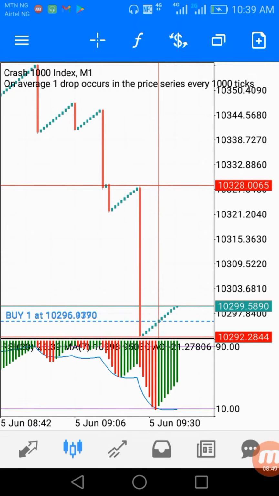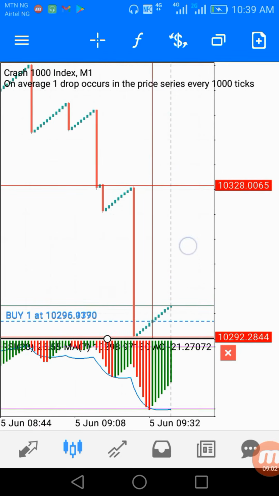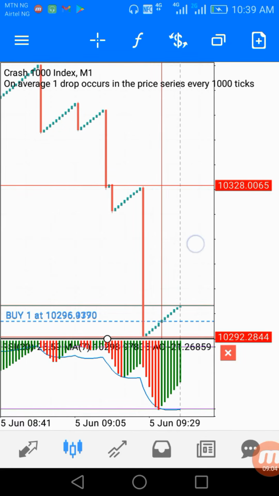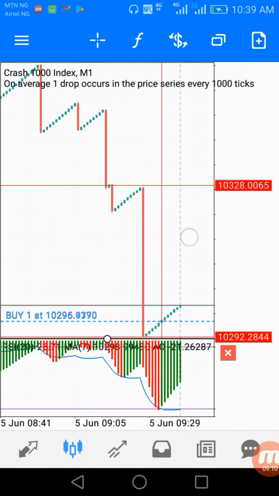The chart position: there are certain positions on this chart that if you use, you'll be receiving false signals. So for this strategy and most of my strategies, I encourage that you put your chart at this position where you have the dollar icon. So you drag your chart, wherever position it is, drag it to this place. I hope you can see the vertical dotted black line. Put it here for correct entry signals. That's it, guys. That's for chart position. If there's any other strategy that I have that won't use that chart position, I'll still let you guys know.